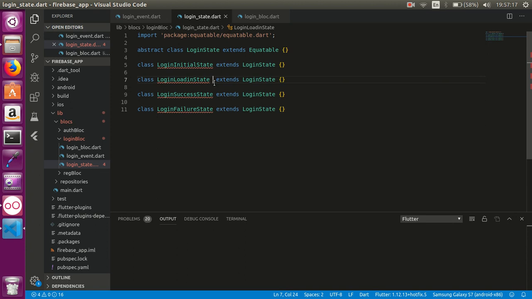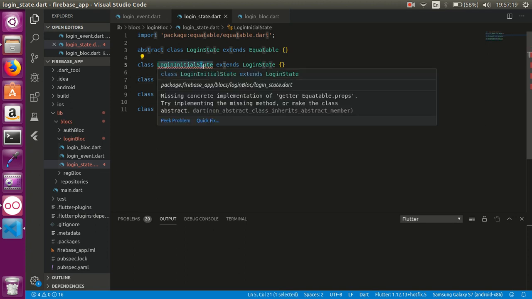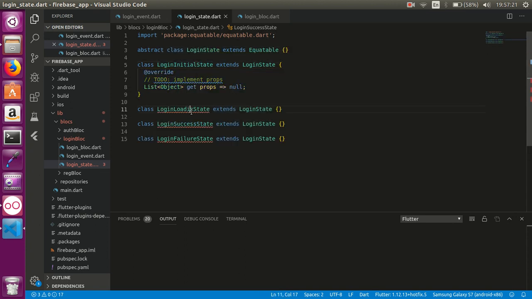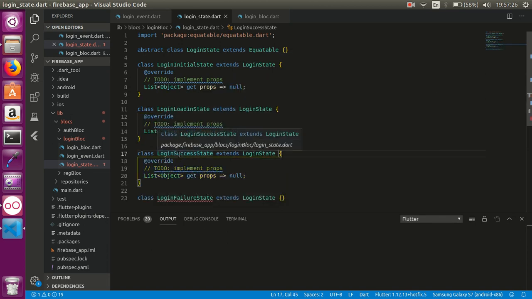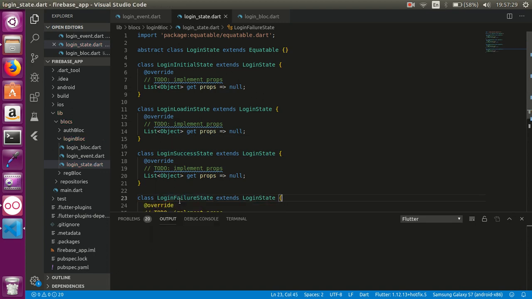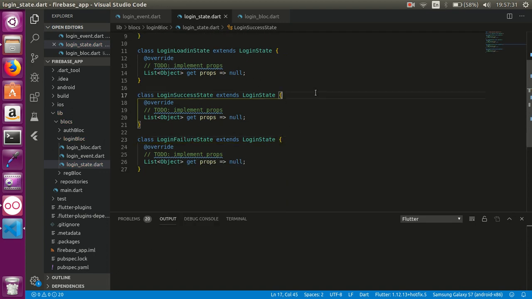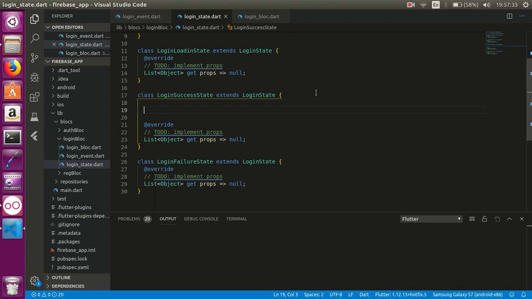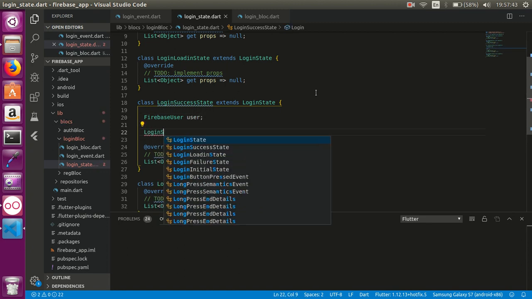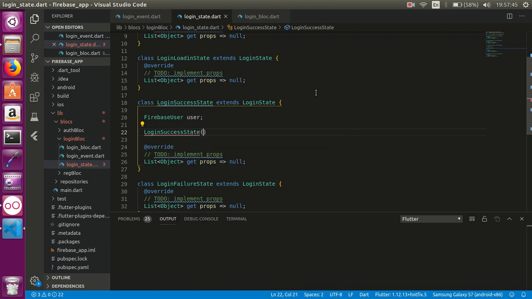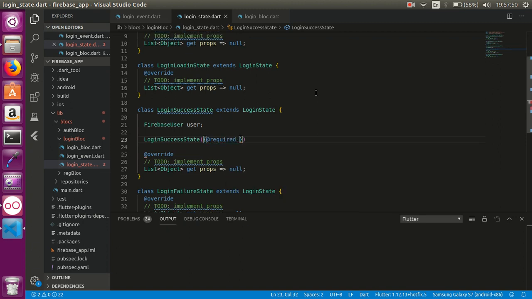So four probable states: initial, loading, success, and failure. In the initial state, we don't need to handle any field. Same in the loading state. But if the login is successful, then you need to pass the Firebase user object to the home page. So for that, let's handle the Firebase user object here. Make it required.